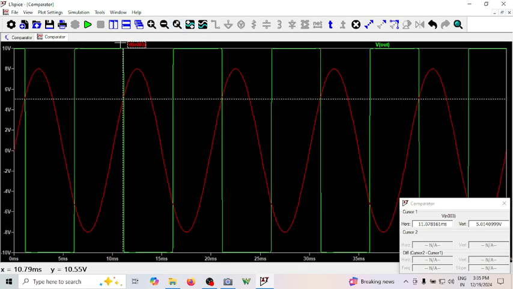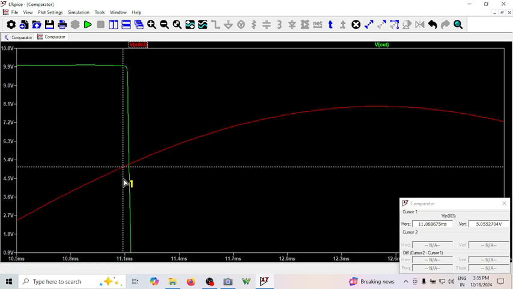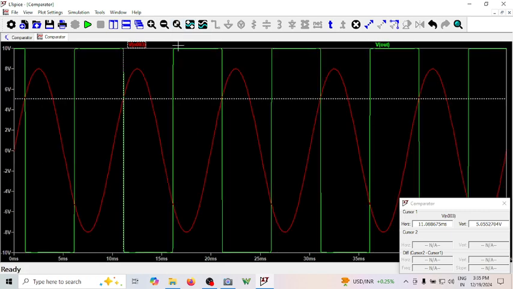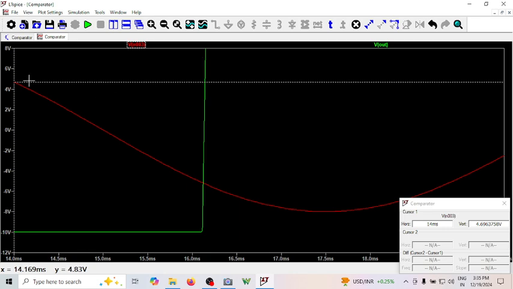See here, at that 5 volt the output is making a transition from here, because the transition has started. You can see the voltage is 5.05 volt. The transition has started. So this is your VTH. So when the input voltage is 5 volt, output has started the transition. So this is VTH. How do you find VTL? Again, just zoom it out. This is the transition point. See here. So now let me move this.